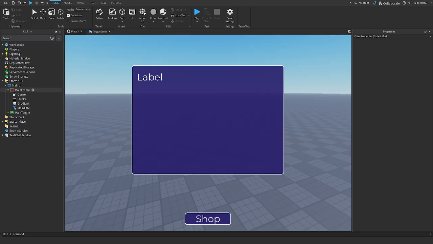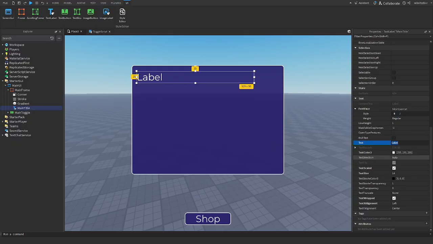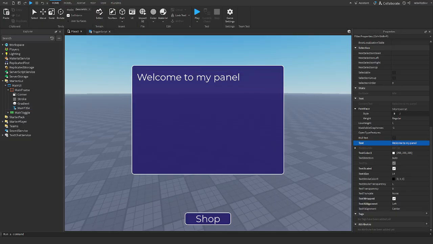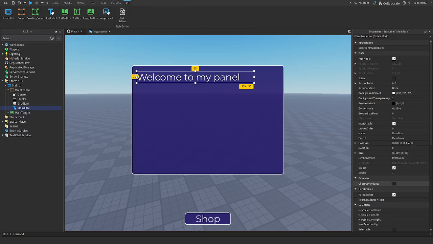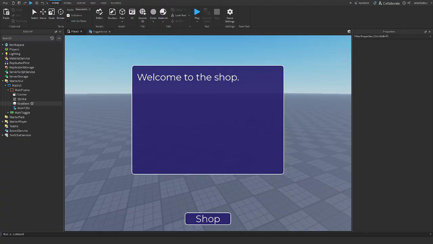That moves it to the left so that I can say welcome to my panel, and then it looks cool, right? But we're just going to do welcome to the shop. There we go.